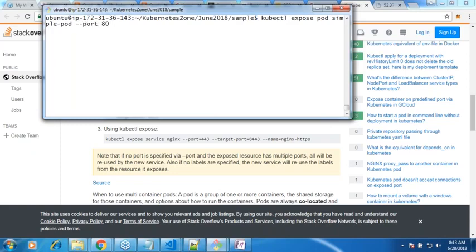And now target port equals to, oh, port equals to. Be very specific about the command lines, otherwise you'll unnecessarily get into a mess. And then I'll call it 8080. Then you have to give a name for this exposure. So name I'll call it nginx.